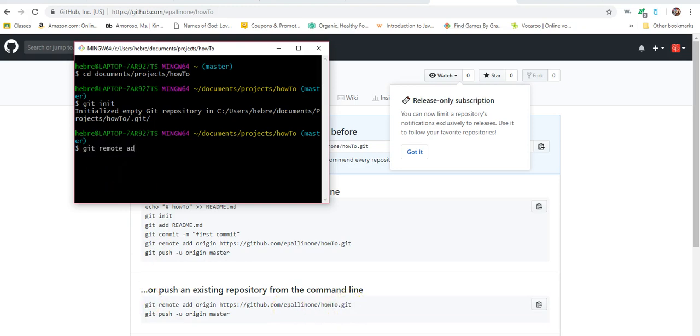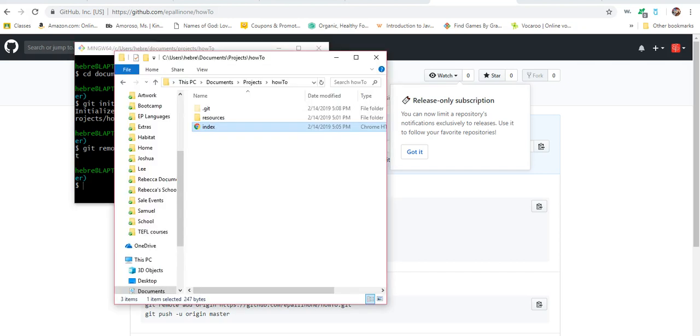Git remote add origin. Okay, origin seems like it should be what's on your computer, but it's really this GitHub repository. github.com/apl1/how-to.git. Now you really want to make sure you type that correctly. Take the time. Make sure you didn't have a little typo in there. You're not skipping anything because it's a big pain if you typed it wrong to try and fix it. Okay, so there you go. You are all set up.